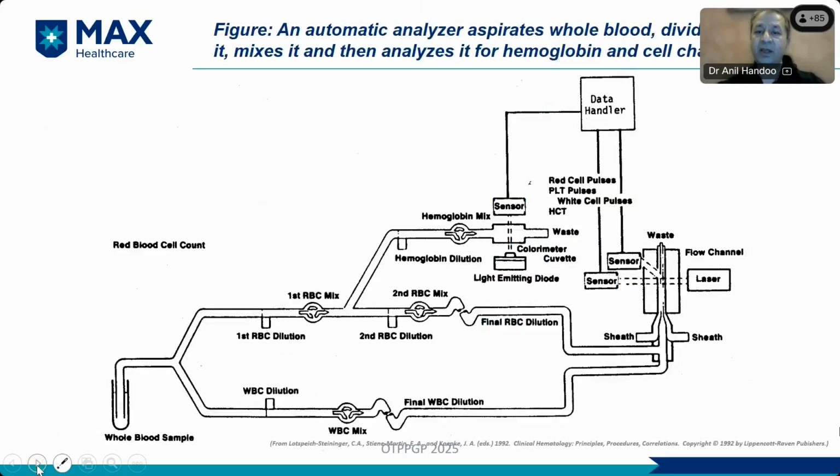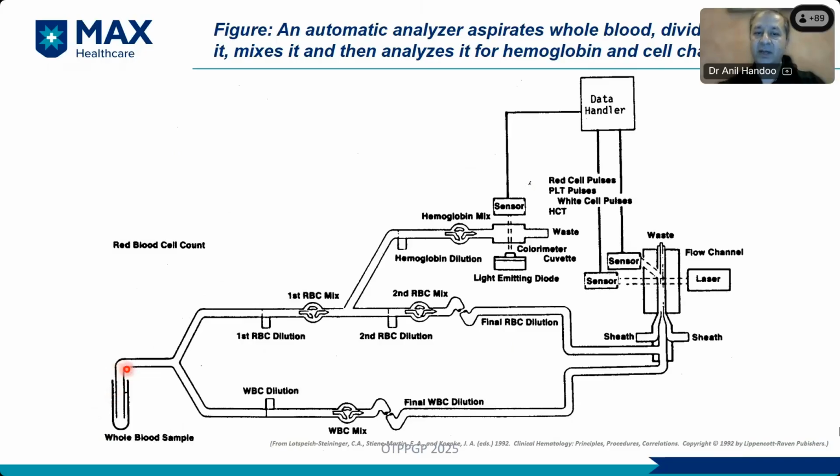Now, this again is one of those images which is extremely important for all of us. Why? Because we need to realize how a classical hematology analyzer works. And mind you, most of the hematology analyzers work on this principle only, as I'm showing you in front of you. So how does it work? You have a sample which is aspirated into the hematology analyzer. And I told you there is a system of pressurization and vacuum. So it ensures that the sample gets aspirated by, kind of, sucking it up.